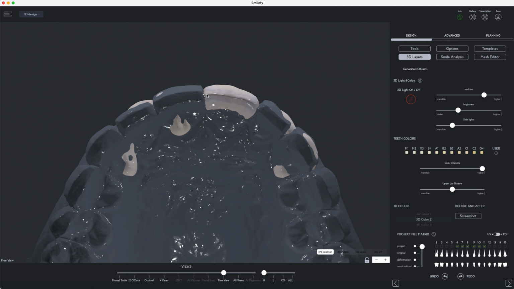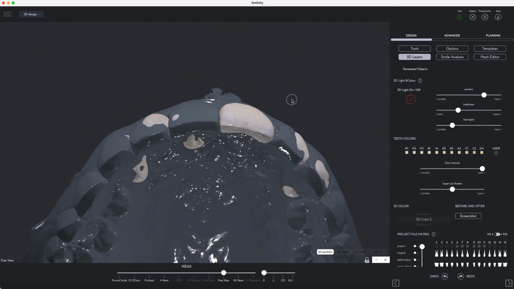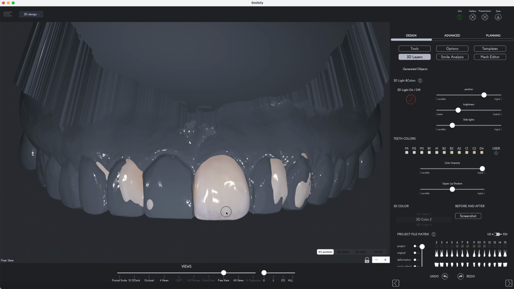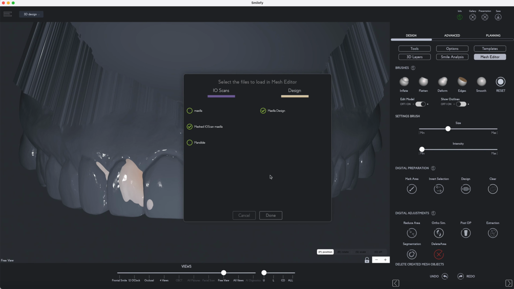So we do have here, you see, the same lip support, and this model is going to be used to print, of course, and then to create the silicone key. I'm going to speed up and design everything the way I did the central.